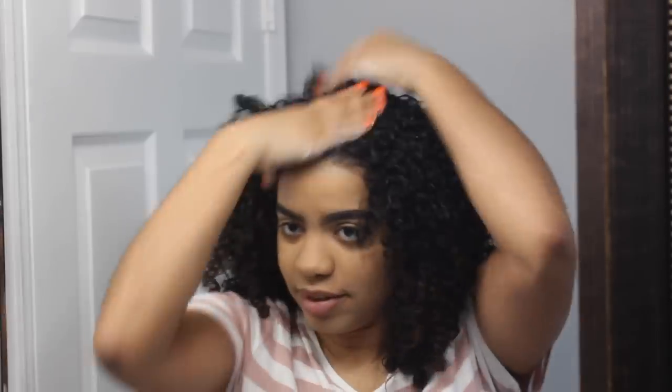I really like this product to refresh. And when my hair feels dry, not that my hair feels dry right now, but I like to use it when it does feel dry, but I just want to use it right now just because I like the way it smells and how it feels on the hands and the hair, all that stuff. It's early. Let's just do this. I don't have to apply a lot because my hair is already moisturized. I just wanted to use it today. Did I have to? I don't think so.